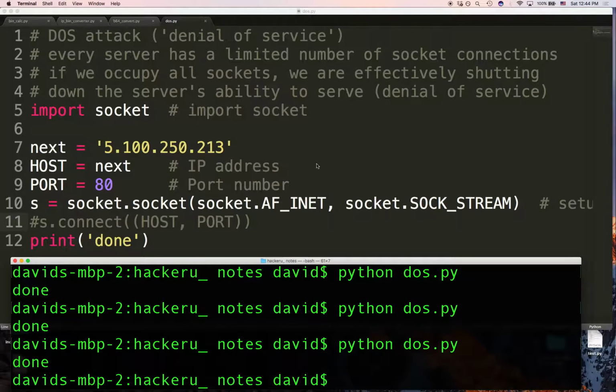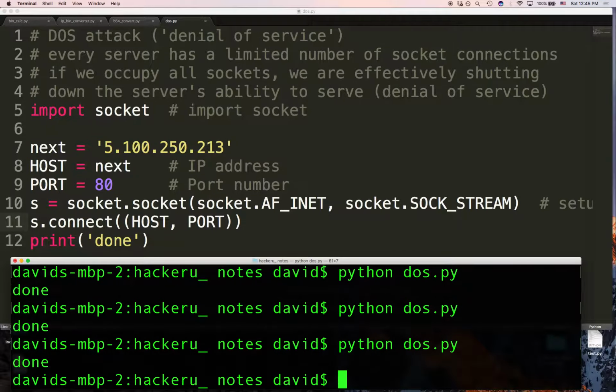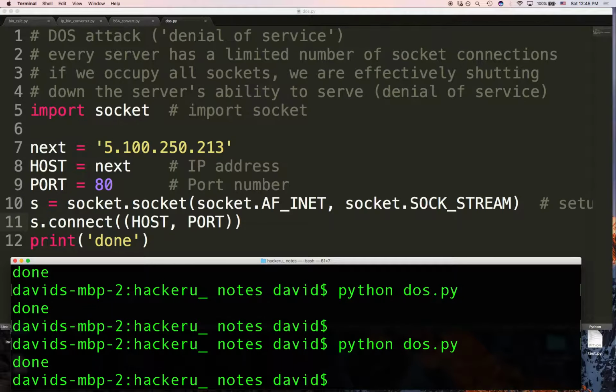What? I don't want to see that. See what? Well, when I run it, there's no lag. Do you see how it just comes right back? Now watch what happens when I comment out or uncomment the connect. Watch this. See that? It's taking a second. What does that mean? It means that when I connect, it actually has to make a network connection. It's momentary, but you can see it actually takes a second to go across the network. Hey, let me stop you. So is this supposed to have to be all capital? Well, it doesn't have to be, but I set it up as all caps, so yes. Okay. Because I defined it as all caps.